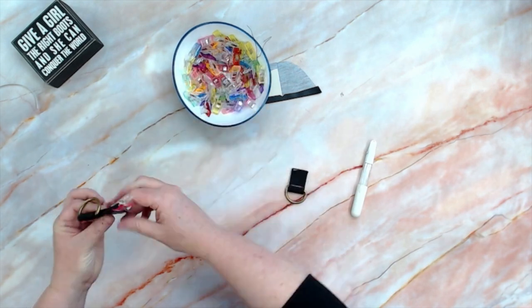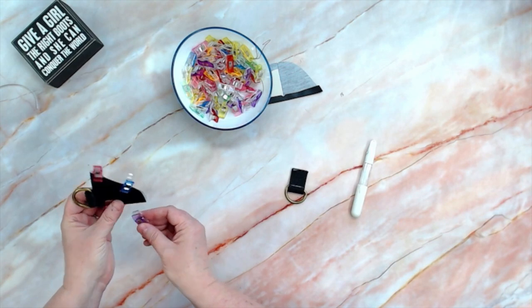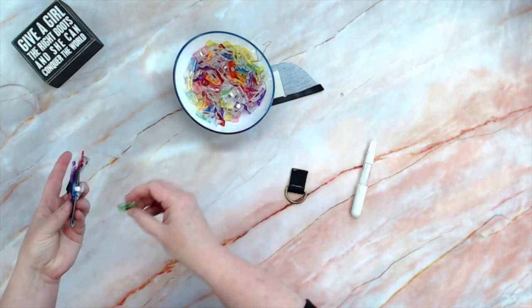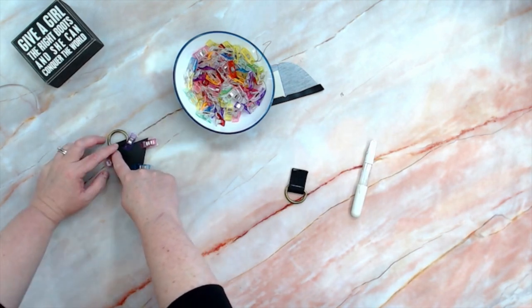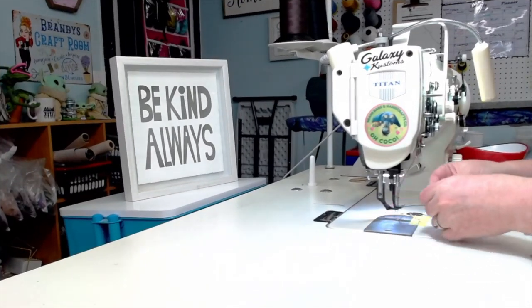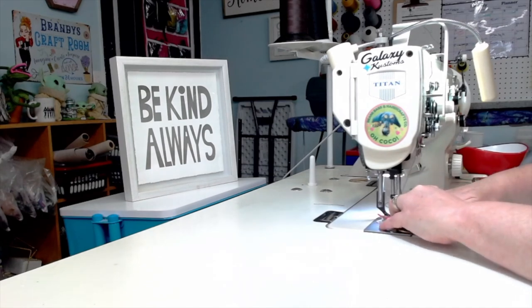And you're lining that folded edge up with that 3/8 of an inch line underneath the hardware that we drew. You'll do that for both and they will be mirrored to one another. Then we're going to go ahead and top stitch the two folded edges and baste the curved raw edge.